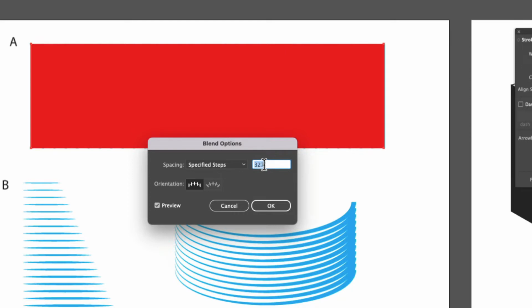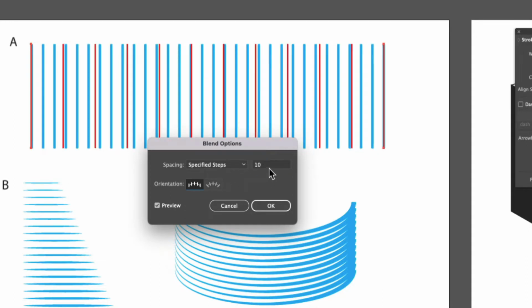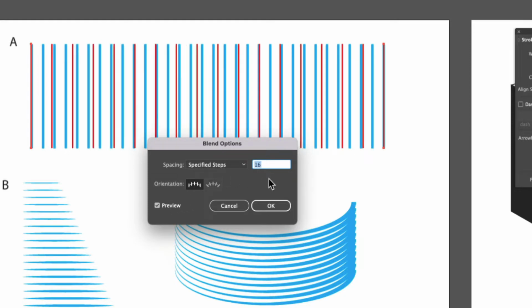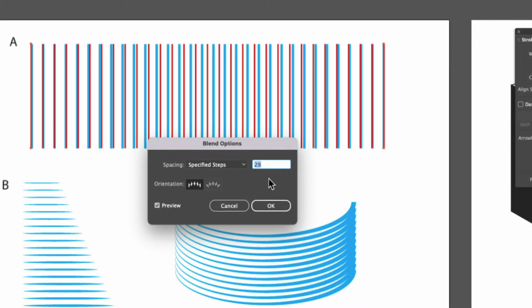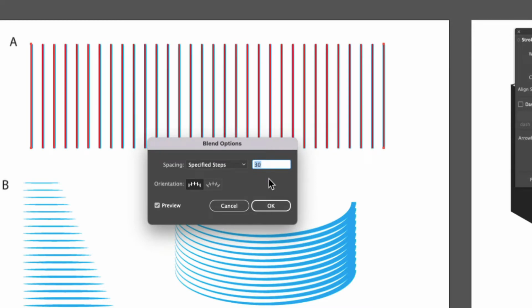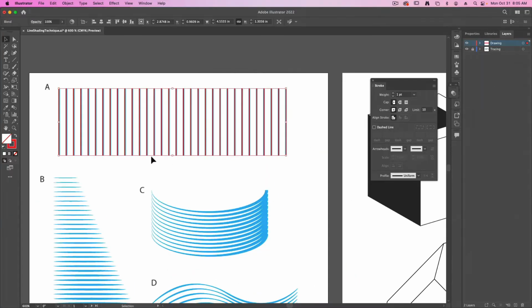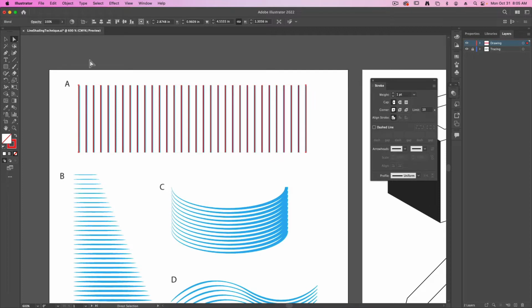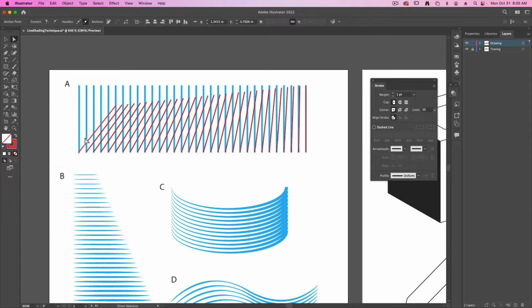With this, I can dial in any number that I want to be between this. So for instance, if I typed in 10 and I hit the Tab key, you can see now there's 10 lines in between. What I like to do is to make sure preview is on, use my up arrow, and this will allow me to see exactly how many are placed in there and what I need. In this case, we need 30 of them to blend all the way across. Once you're finished, you can say OK. Now with this done, this will allow me to edit any of the lines that I have, and it'll automatically update the blending between them.